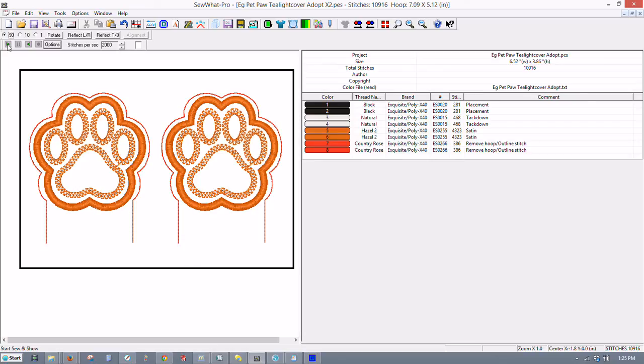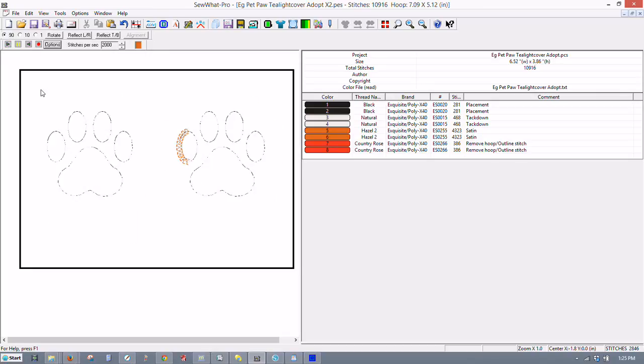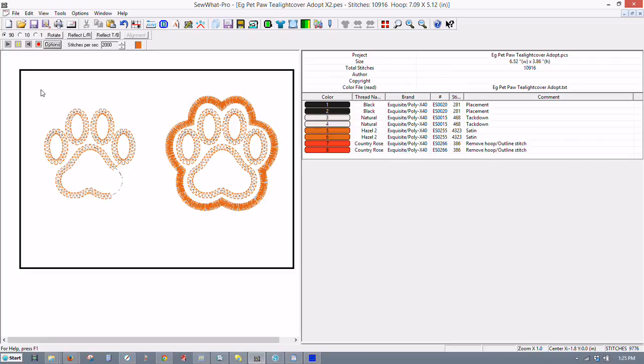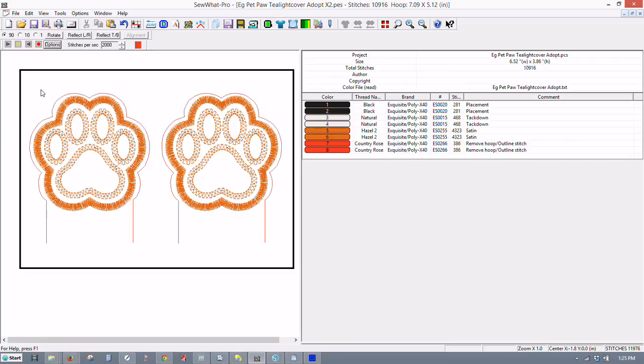And if we sew this, it'll stitch around perfectly. If you listen to it, there we go. Sorry about being so loud. There we go. I had it stitching fast, so it didn't take long. And that's all there is to it.